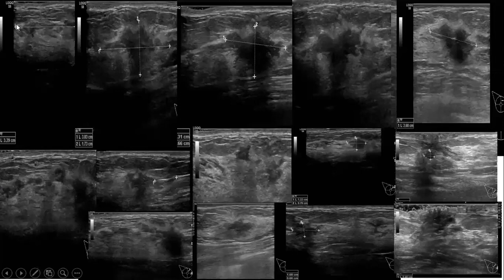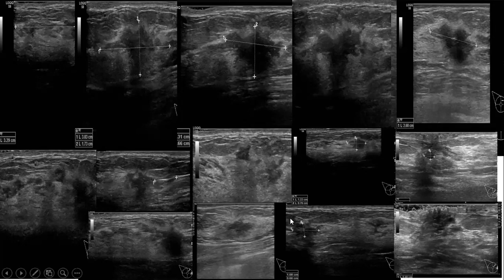This is also, and even if you look here, at first glance, for the mass here, from one direction we can say this is the only lesion, surrounded with a thick rim of echogenic halo, and heterogeneous hypoechoic. But when we angulate, we can see more extension and more ducts going. We have to measure all of these, and we have to consider it not only here.